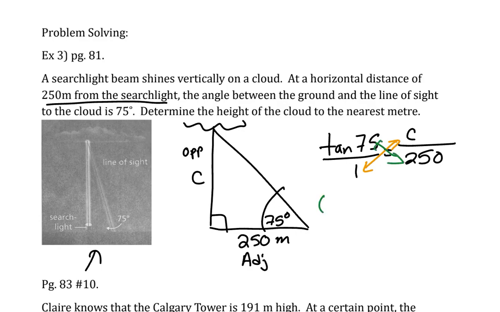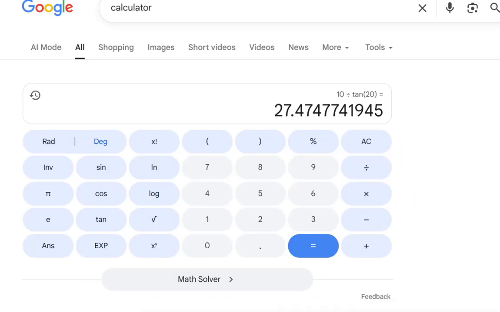So on this side, I'm going to say 250, and sometimes it's easier to write the number in front of the tan. So 250 times the tan of 75 equals C times 1. Now I don't have to divide or isolate out anything because we know anything divided by 1 is just itself. So our answer to C is just going to be 250 times the tan of 75. So 250 times the tan of 75 equals.